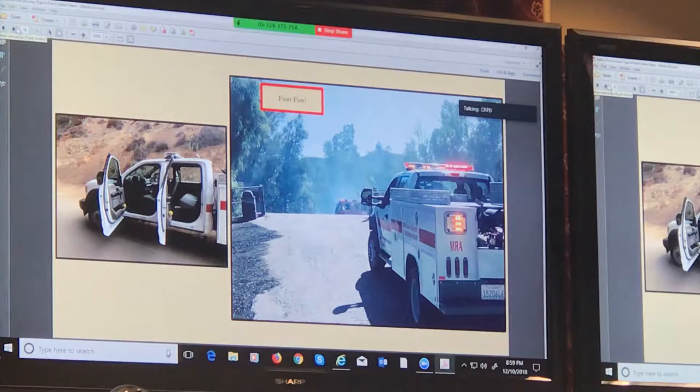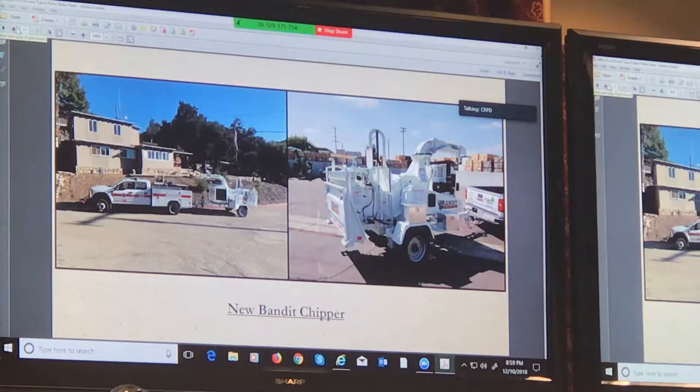The first fire, that truck had been out of the shop for maybe a day. One of the other pieces we picked up is this brush chipper. It's new enough to be CARB compliant, runs diesel and DEF fluid. It's truly a monster — it's given us great production from the instant we put it in service.